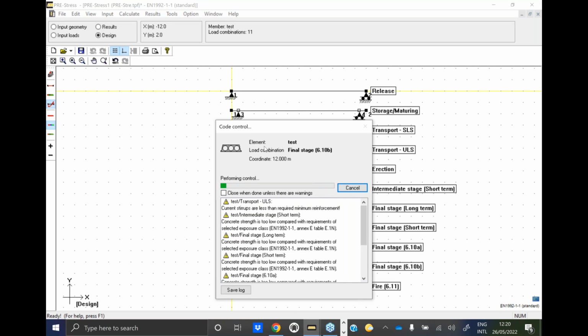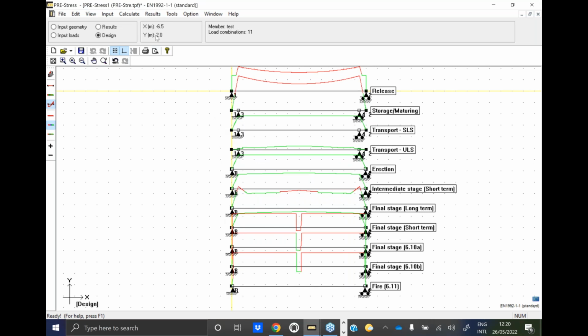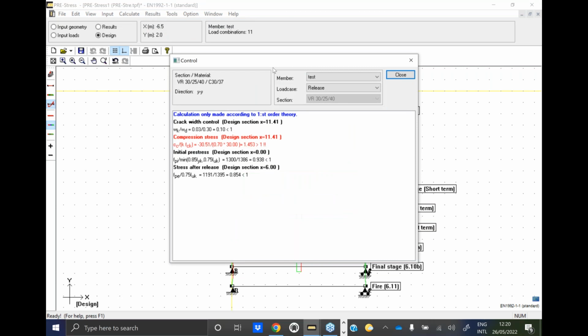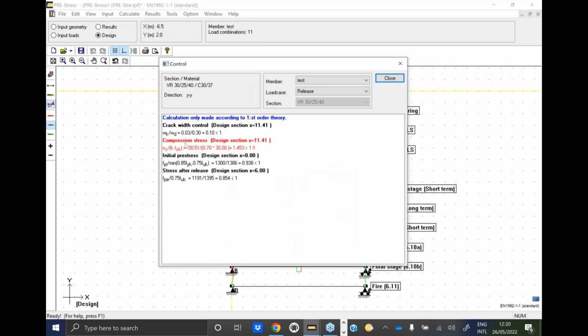And after this code control is performed, of course we will inspect the results and see whether our design is an optimal design. We will inspect to see how much reserve capacity we have, if the checks are met or not. So for this particular stage, I can see that ever since the release, my compression stress is too high.